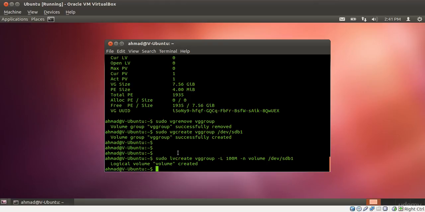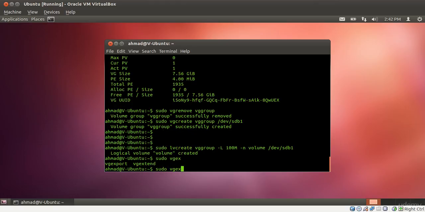Let's say I've got another hard disk or another device that is providing storage, I can add it into this group by typing in sudo vgextend, and then the name of the volume group that we have just created, which was vg group, and then the device.